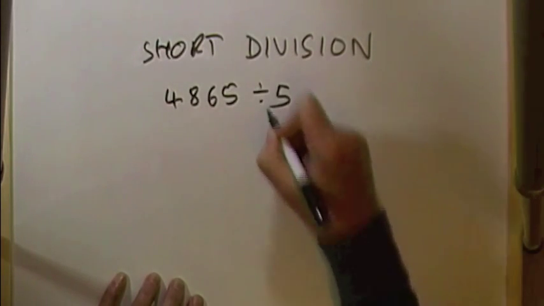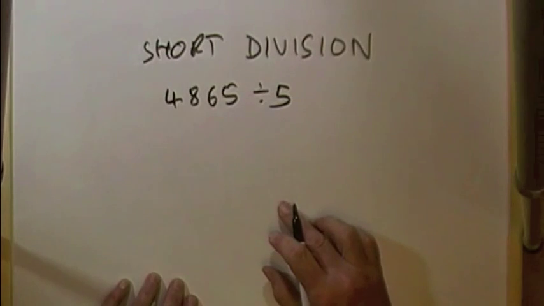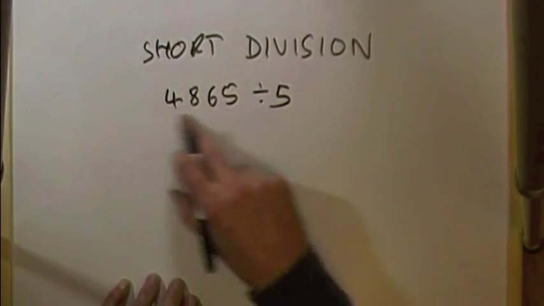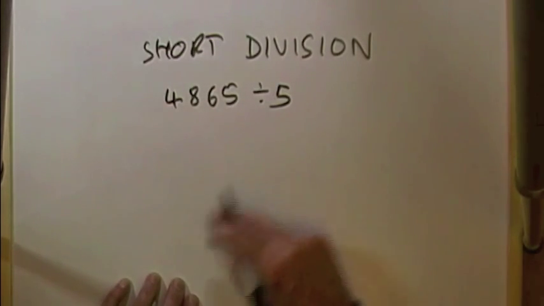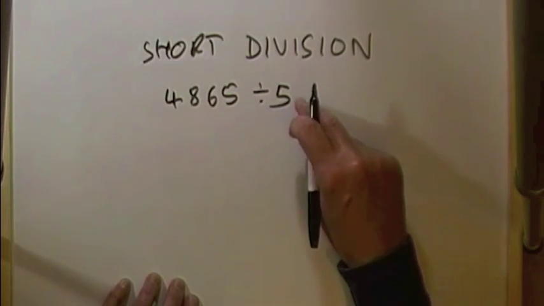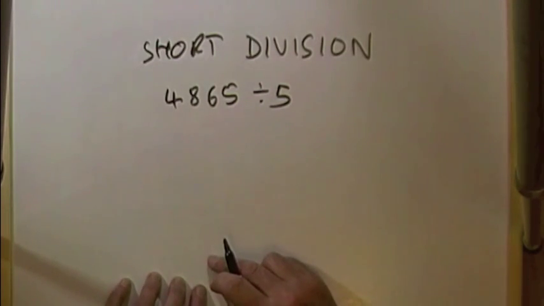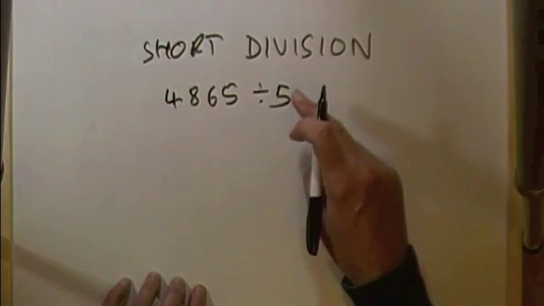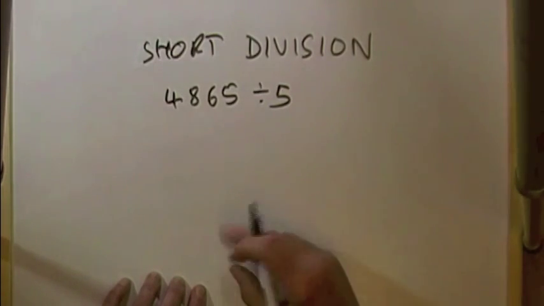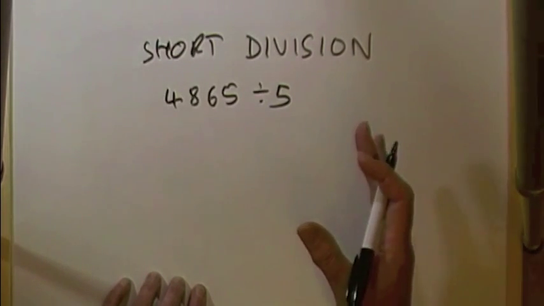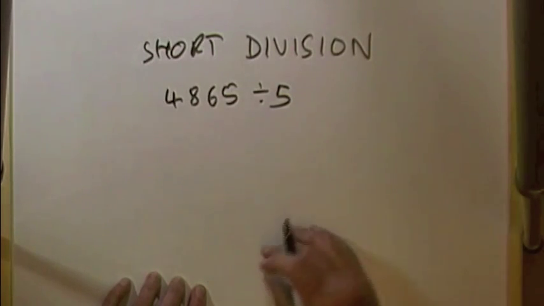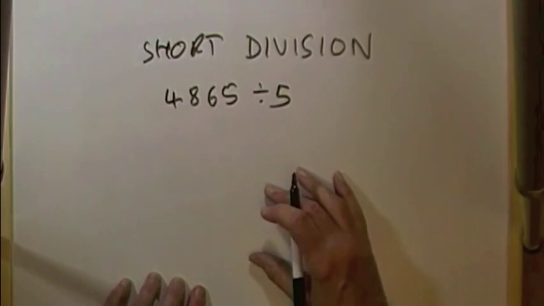There you go. There's a scary one there. Not really. Now that's not a long division. Doesn't matter how long that number is. It's this number that qualifies whether it's long or short. It's a short division if I'm quite happy with the multiplication table. I know my 5 times table. I've learnt it by heart. I know how many times it'll go into various numbers. That's what makes it a short division.